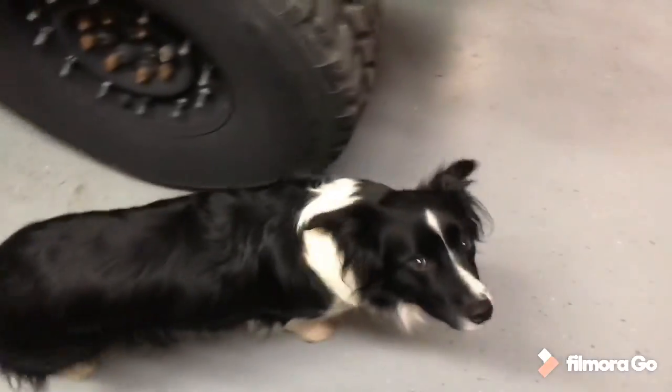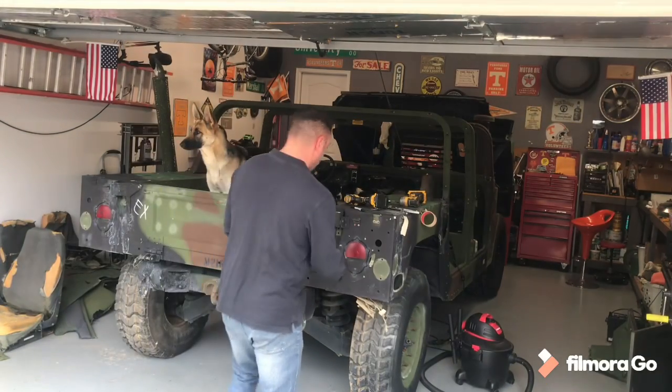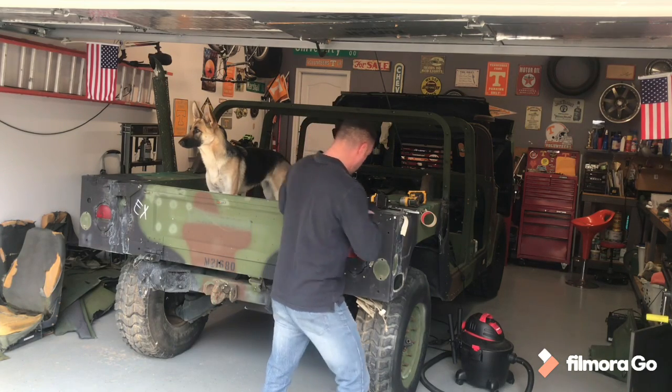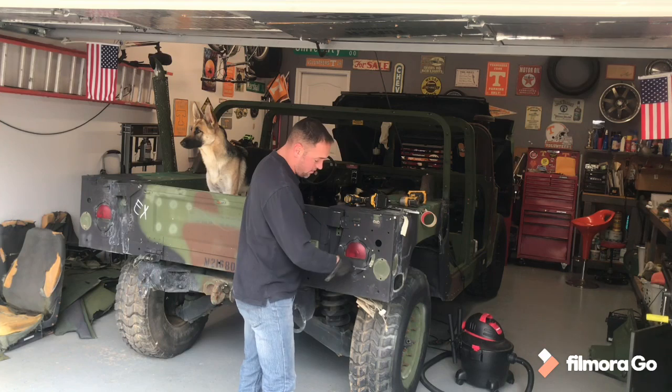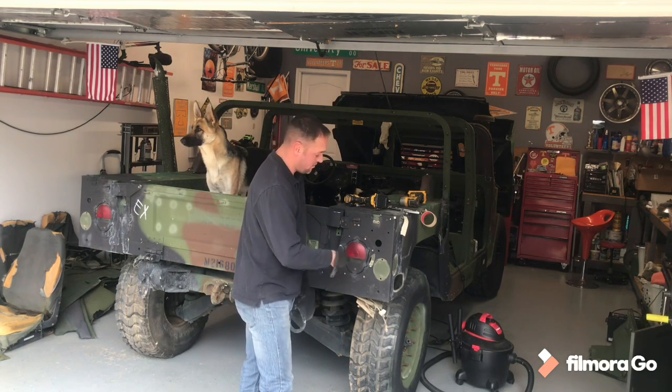Hey Jack, what you doing, bub? All right. Let's finish taking out this. So I drill all these rivets. They're spinning now, so I'm not saving this bucket anyway. So I could break it.